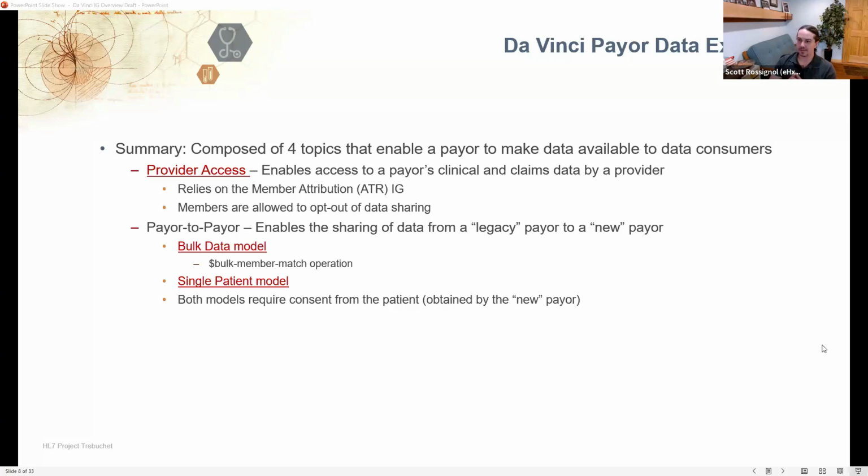But if you think about how patients act and how patients want their care to flow downstream, it's quite possible that you really want to allow a patient to opt out of sharing data with a specific provider organization or either a specific provider like an NPI in some circumstances. It'll really depend on what you're able to do and how you define that data sharing in the first place. How you make data available to those providers is really going to drive that process.